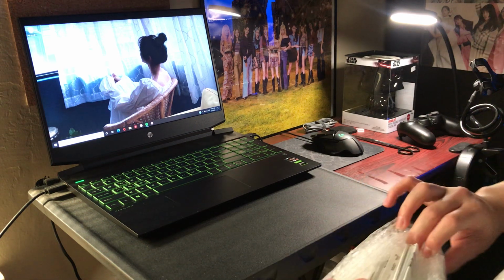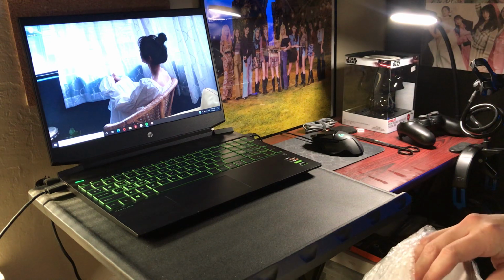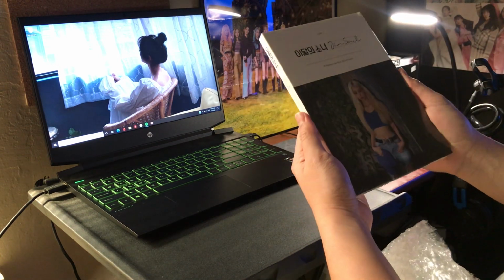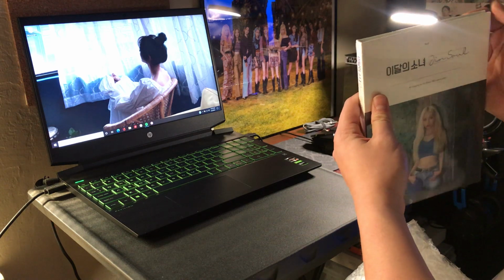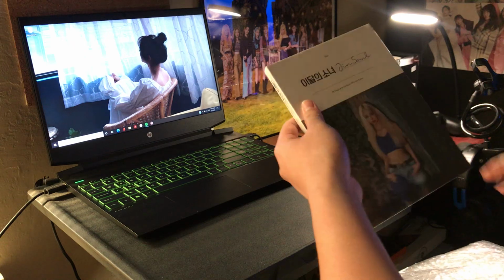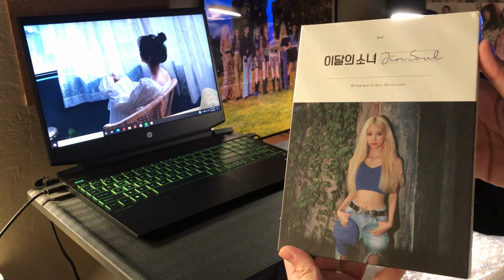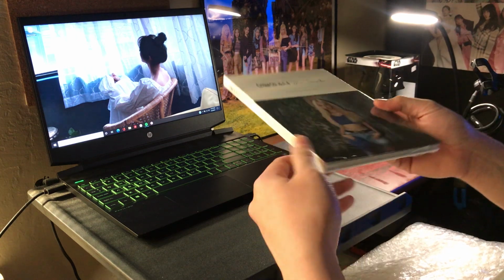But oh, for sure, we have exactly what I was expecting to be inside this package. So we have what is actually playing right now in the background. A little bit of denting there, deformity at least in the corners, but we have JinSoul's solo album, JinSoul Loona.